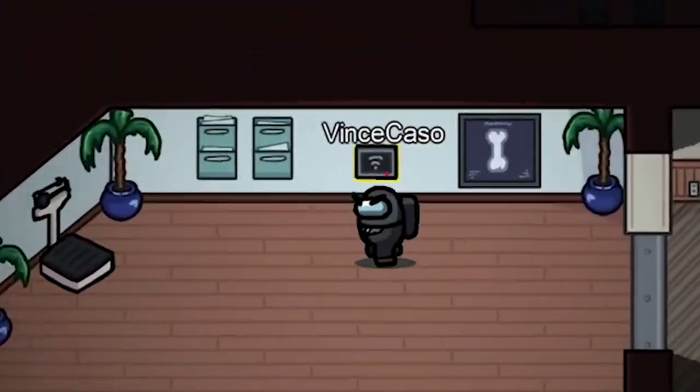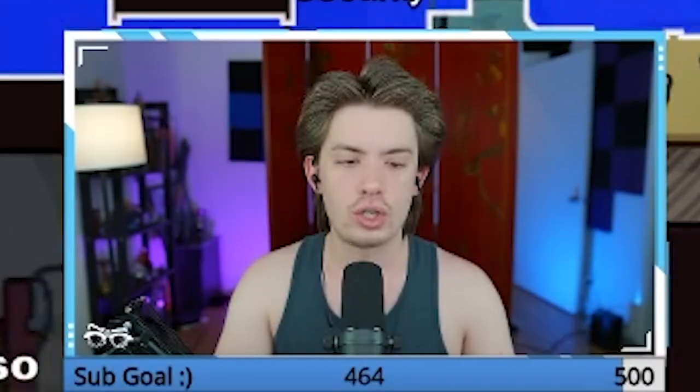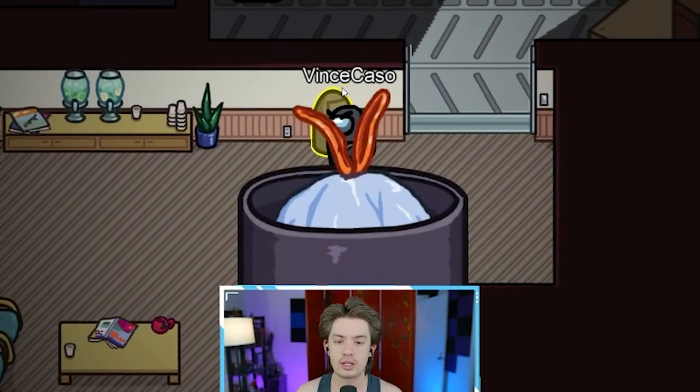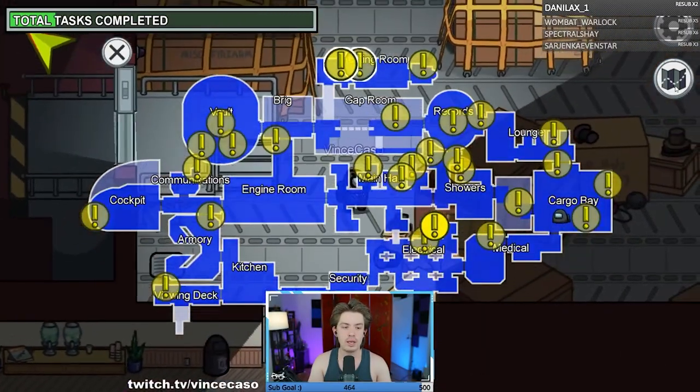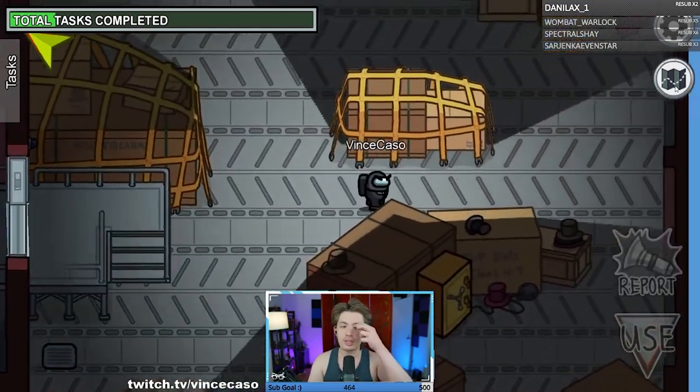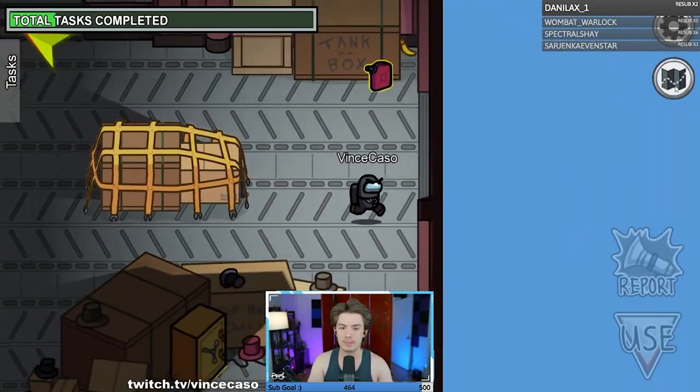You can check. Right up here, another download location. Good to know. Here is another trash can. So again, same kind of style. Just pull the trash out. Pretty easy. Now we're in the cargo bay. Here's where things get a little bit spicy.